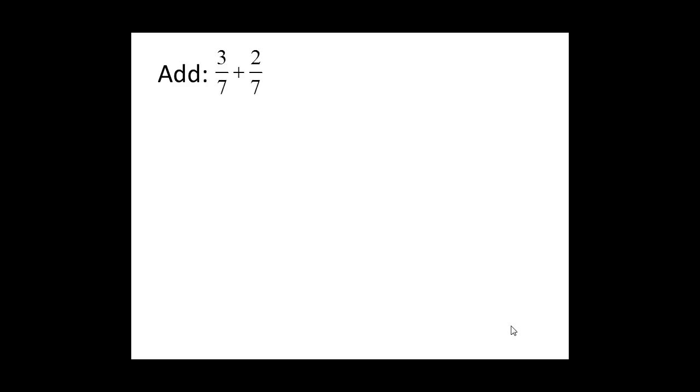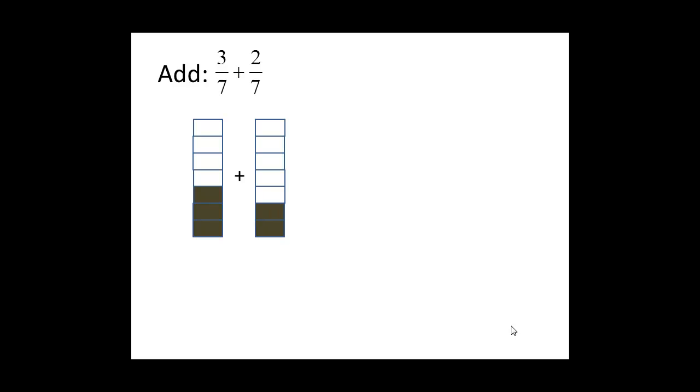Notice that both denominators of the fractions have a 7. We are talking about something that if we had a whole, we would have 7 pieces. I'm going to illustrate this problem using candy bars, dark chocolate candy bars for that matter. Let's say a whole candy bar would be 7 pieces. So 3/7 would look like this. We would have 4 of the pieces missing. And 2/7 would look like this, where we would only have 2 pieces left out of our candy bar.